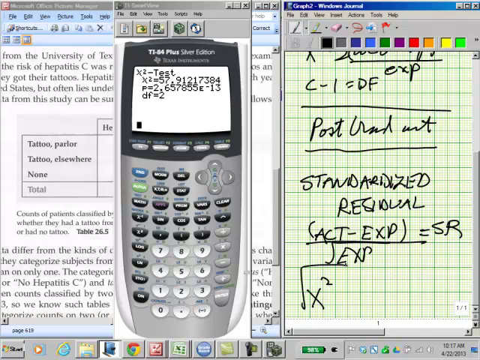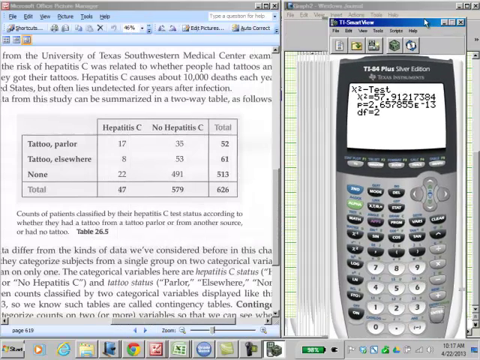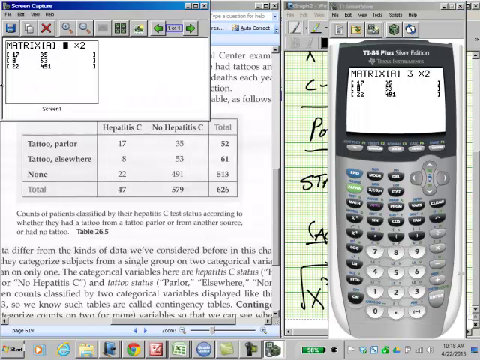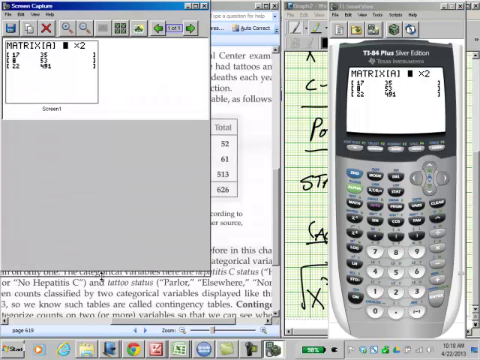Okay? All right, so how are we going to do that? The calculator won't do it for us. So here's what I'm going to show you how to do. You've got to pay close attention. In order to do this, first we have to look at matrix. I'm going to take some pictures. So I'm going to do second and inverse, and I'm going to take a look at matrix A. So here's matrix A. I'm going to take a picture of it. Matrix A, that's the actual.